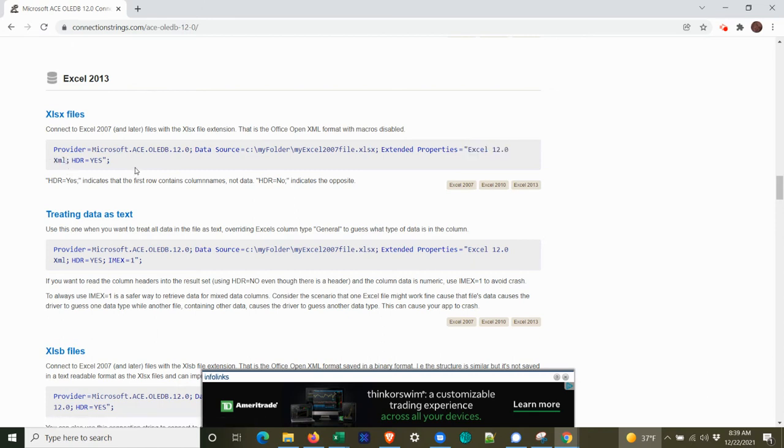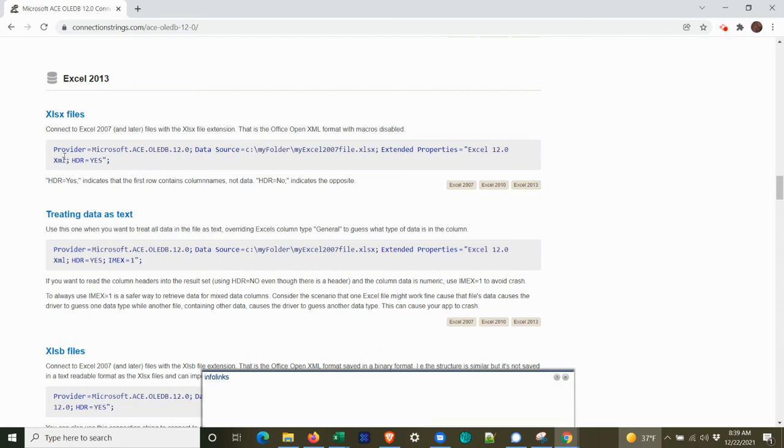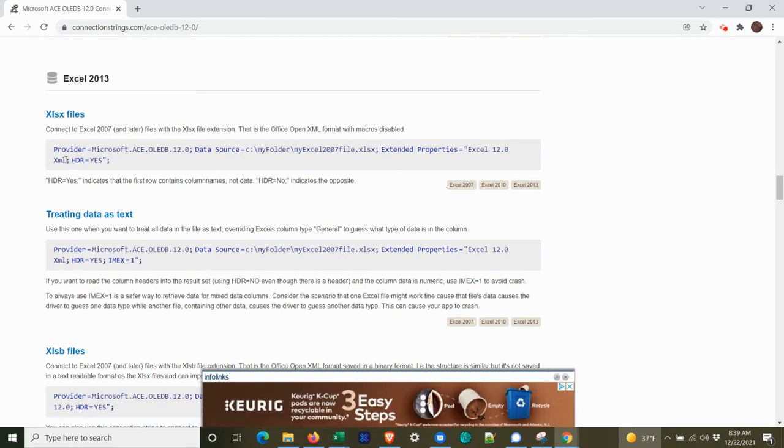When you zip any Microsoft document, workbook or Word document or PowerPoint presentation, they all turn into basically open XML docs, which you can interrogate, and I imagine that's what this indicates. And then HDR indicates whether or not you want a header. We do have headers in ours, so we're going to leave that as yes. If we didn't have headers, or we wanted to leave out the headers, we could do no.